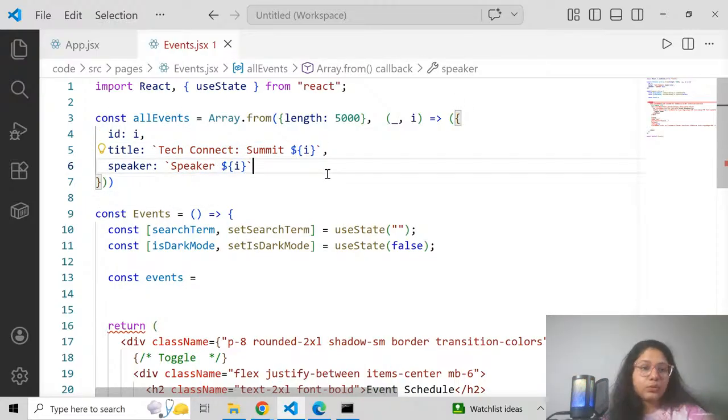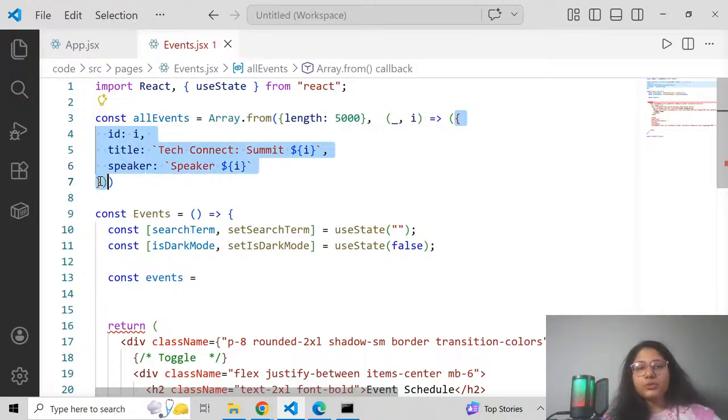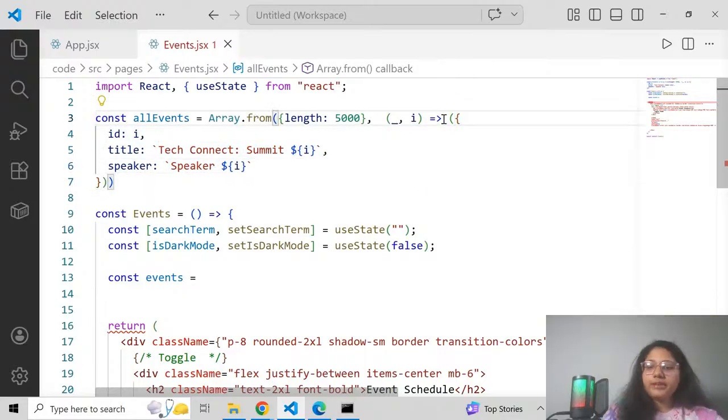If you are not aware of this method, it's very simple. It's used to construct an array on the spot, let's say an array of objects with some specific properties, completely from scratch. Or you can simply do an API call as well. This is how you can construct it. So it's basically one object, and this is the iteration. I hope that you guys understand the syntax.